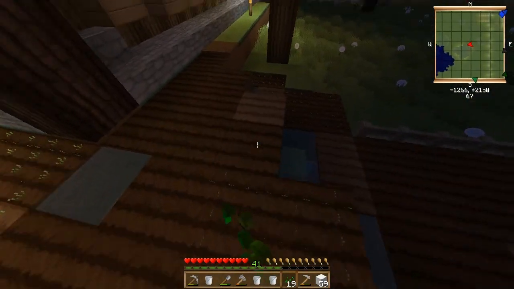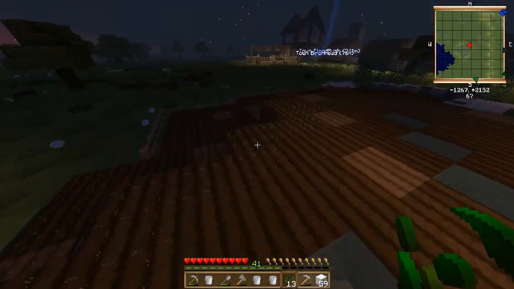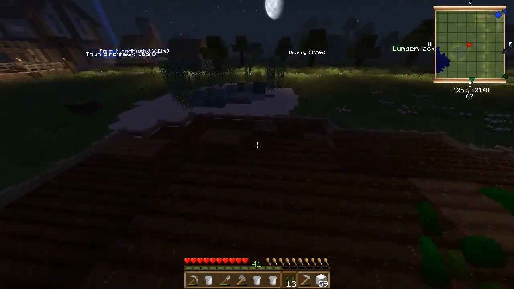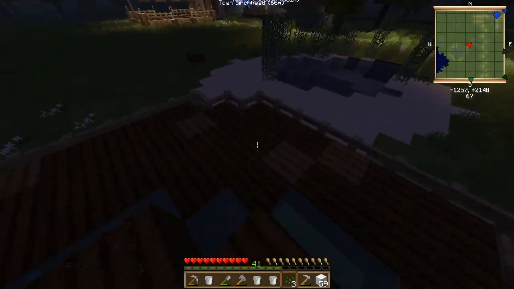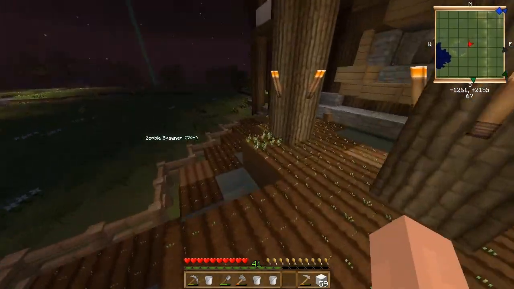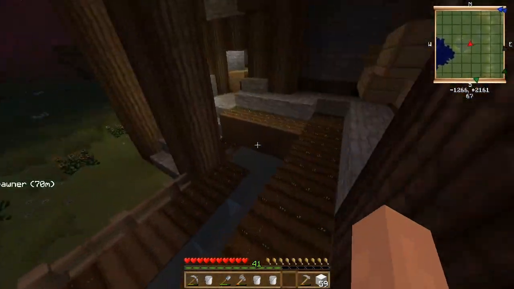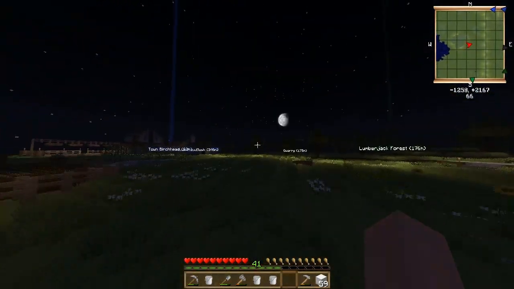Oh, that was a bit of a lag spike right there. We need a scarecrow, I feel. That would be a cool idea. Just have a nice little scarecrow. This farm right here is mostly for appearances. I mean, I'm going to at least farm it up once, but I want to make some sort of automated system for the actual farm. So that's that, though. That looks pretty cool. I'm looking forward to the farms.